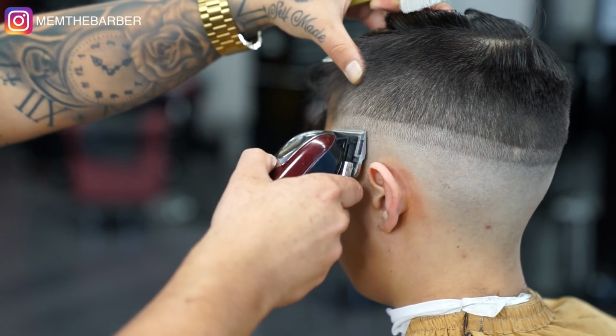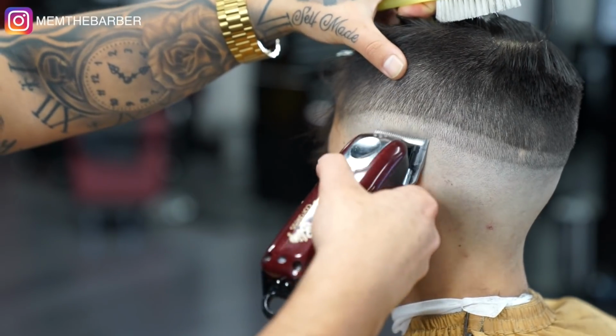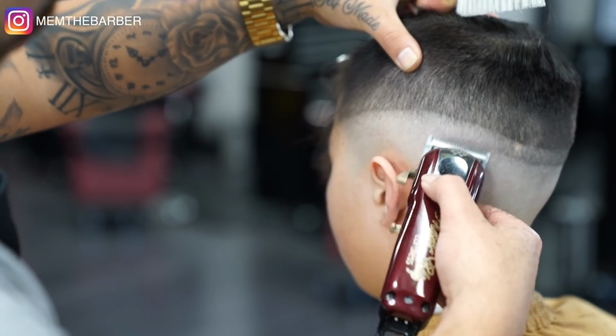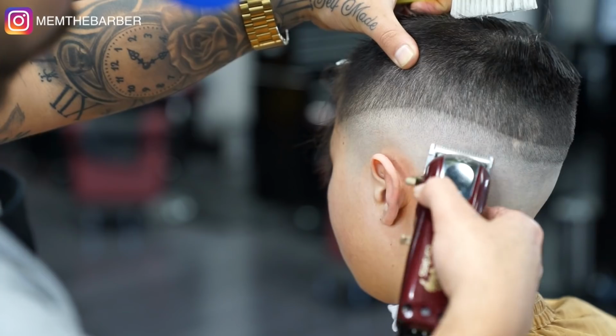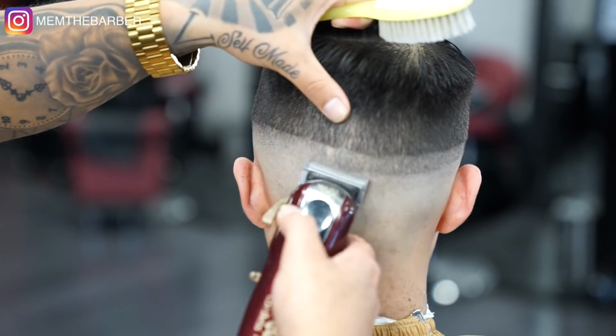Okay, so now I close the lever all the way closed. As you can see, guys, I'm not really digging the teeth too much in there to create another guideline. What I'm really doing is just flicking out to get rid of this bottom line, closing the lever little by little and not trying to overpass the second guideline that I created.